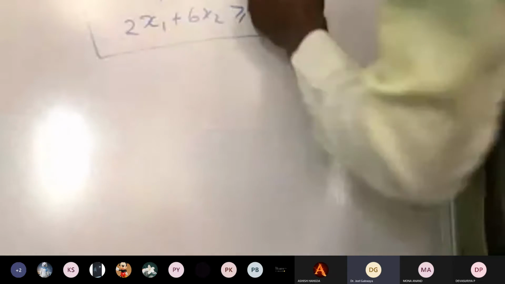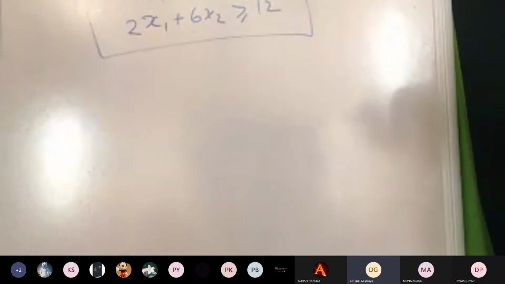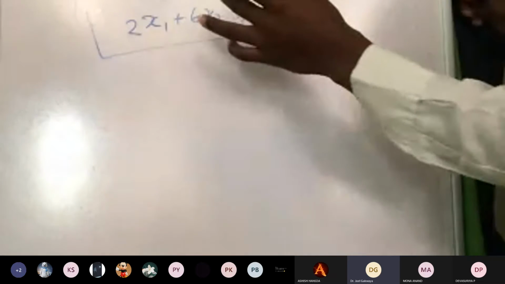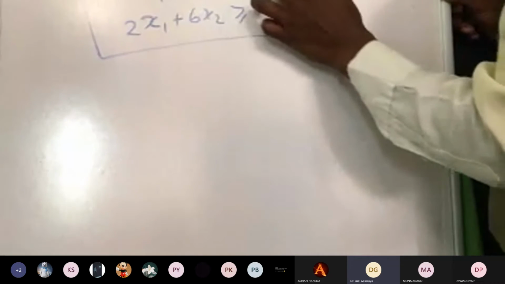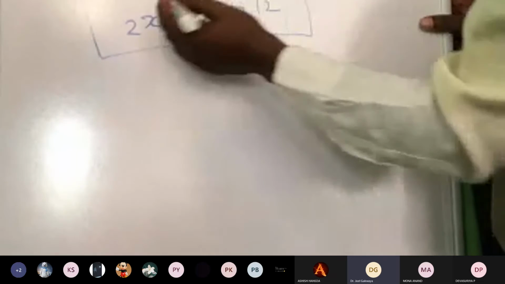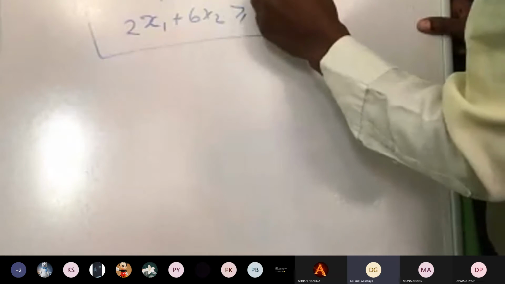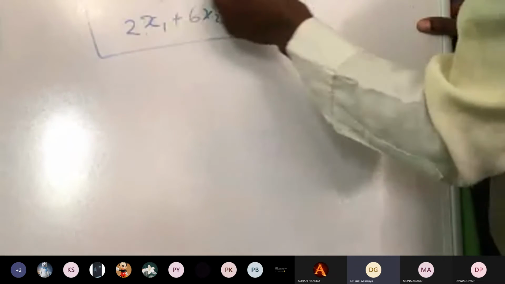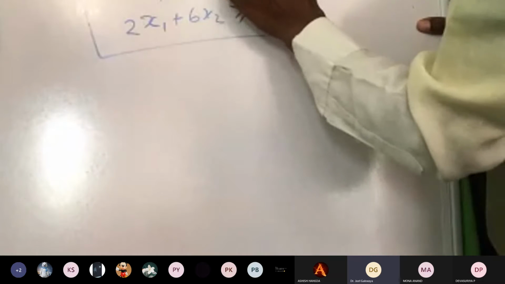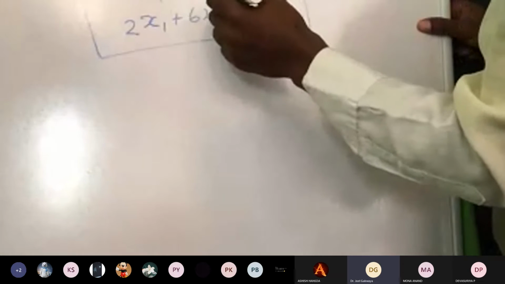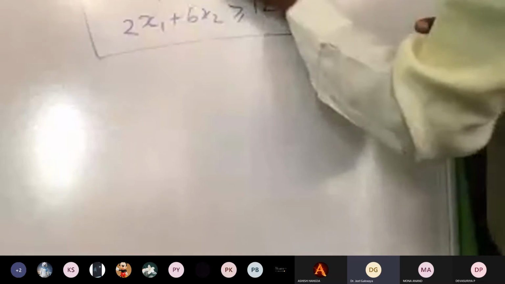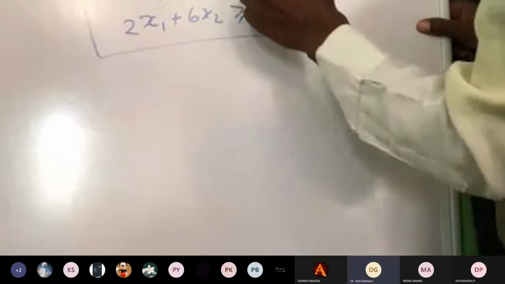Can anybody convert this fast? Please convert the whole problem. Convert it. Let me try to balance. Look here. Let me put here minus 2, okay? Let me put here 6, all right? Let me put here 4, correct?